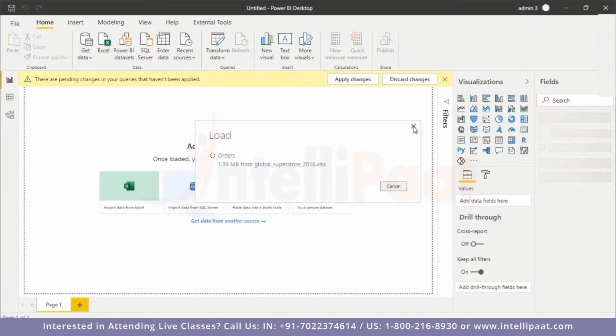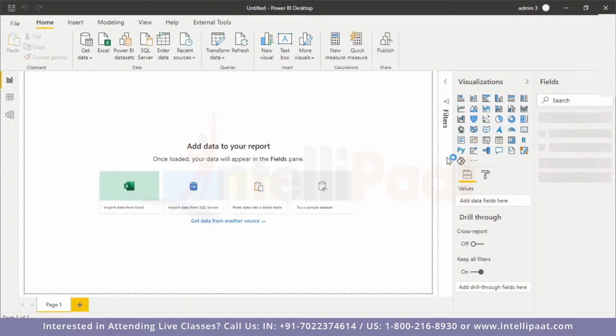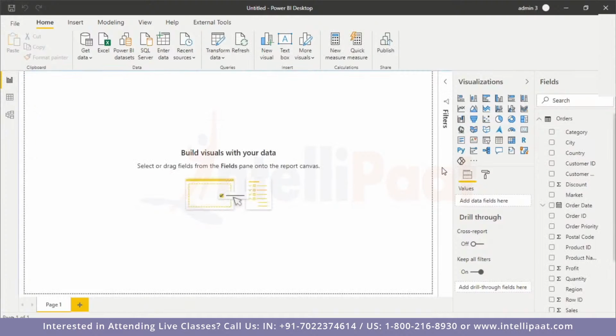Currently, I'm skipping a few of the steps which are also needed, like data transformation and all. Once we learn in detail, I will teach you each and everything in detail, how we can do different transformations based on different scenarios, right? So taking scenarios and examples, then we'll be learning everything. Now, once you get the data in Power BI Desktop, the next thing is to start the visualization of your data. So simply you have to do the drag and drop from the visuals.